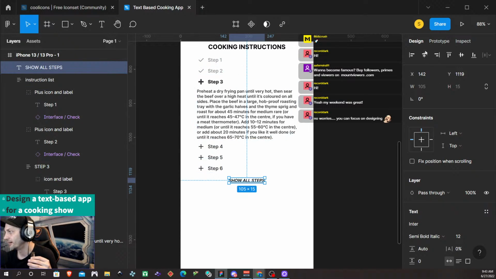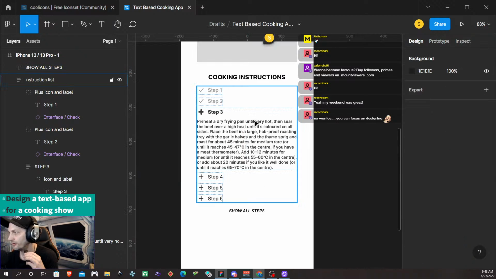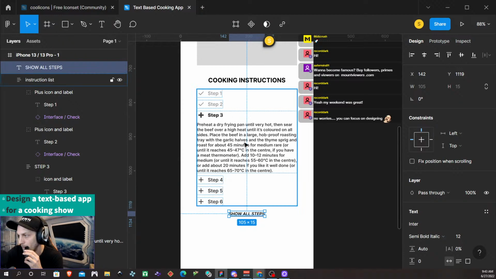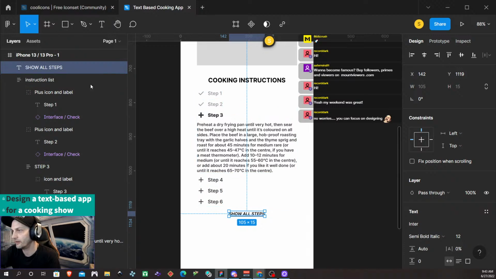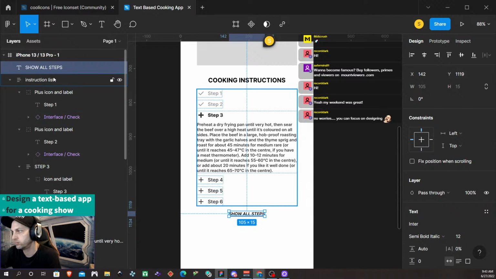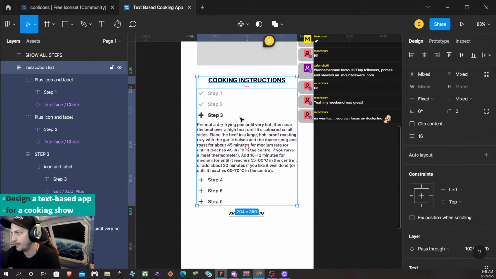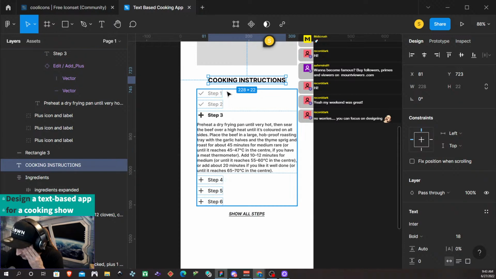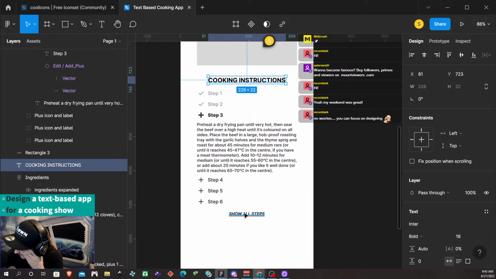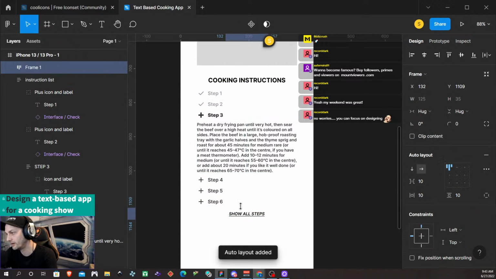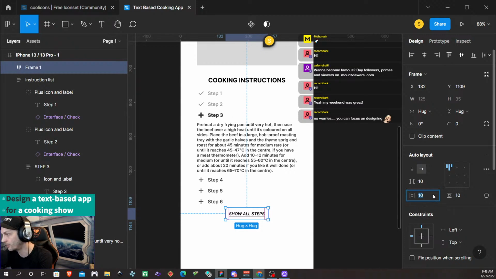Alright, let's see here. So that is centered, right? Show all steps. That's what we want. Is all of this? That's not included. Okay, so I want that. If I auto layout this, let's see here. I want this to be auto laid out so that I don't care about that padding.